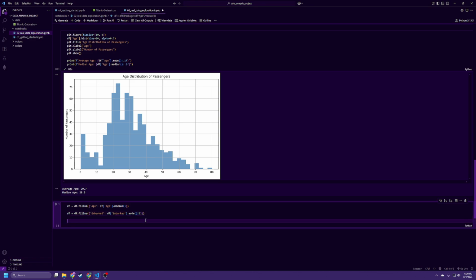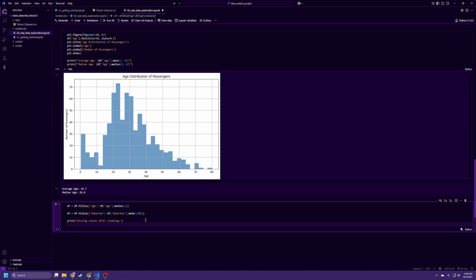Then for the end, we'll just print the missing values after cleaning, and we'll do quotations missing values after cleaning, and then we'll do colon, and then print df.isnull parentheses, outside the parentheses we do dot sum parentheses.